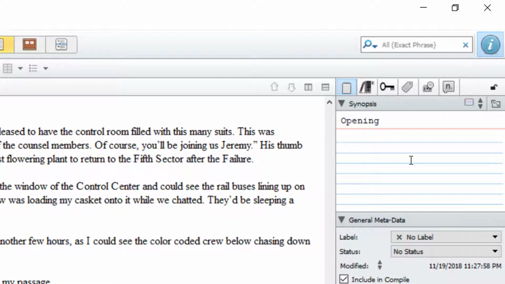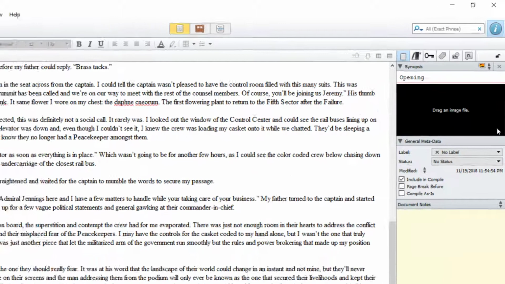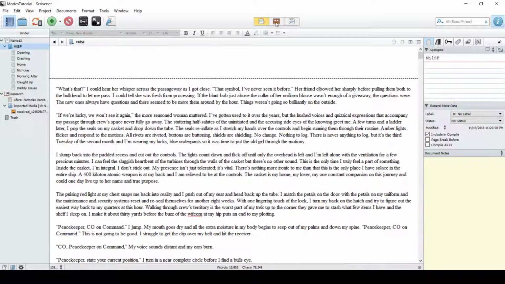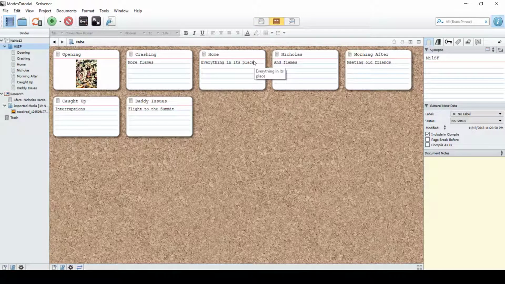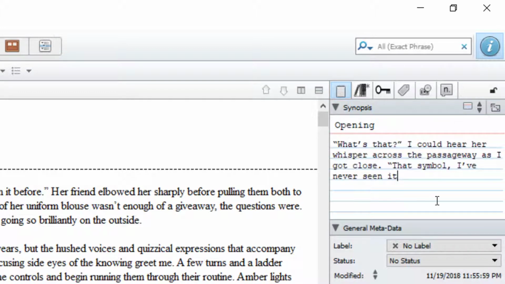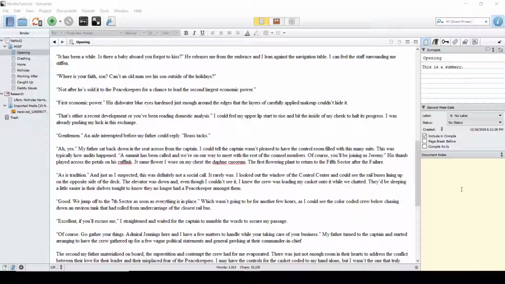You can change this from an index card to an image by clicking on the index card icon and selecting the image icon. To place an image there, just drag one that you have imported from your research, and the image will then show up on the corkboard. Rather than typing a summary into the synopsis card, you can also auto-generate a summary by clicking on the auto-generate button. This selects the first few sentences in a document.